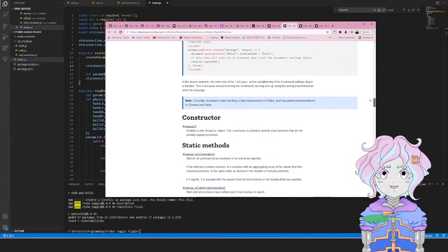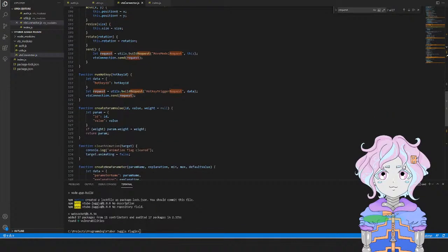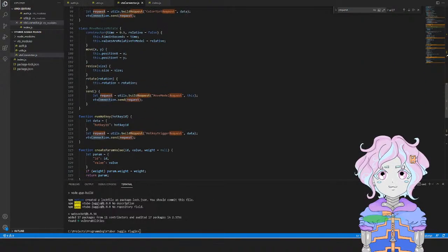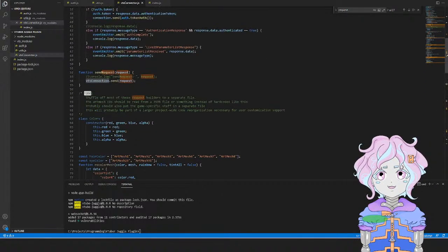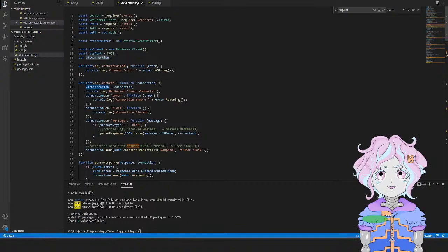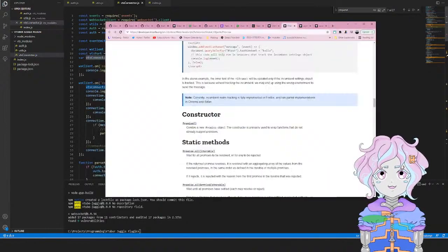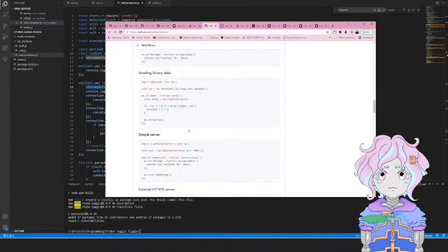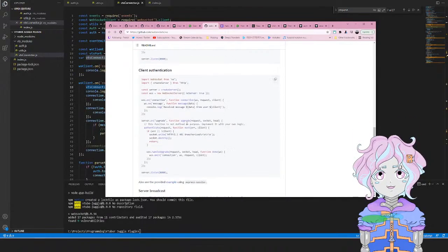Well, let's see. I don't even remember what my own code looks like anymore. Client, connect, send. Where does send go? Connection. So does the library I'm using even support async? Probably, but it seems good to double check.